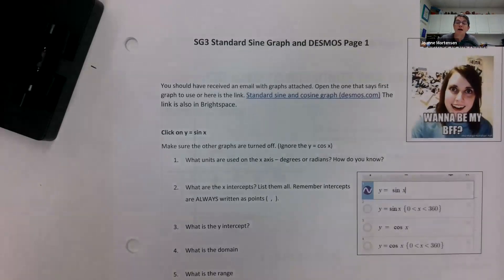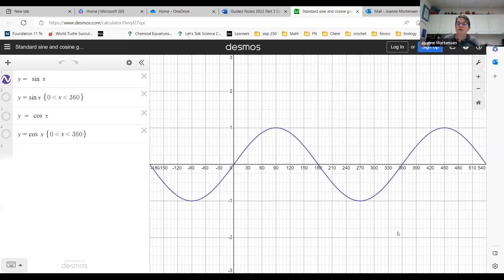I have everything set up for you, so all you need to do is go onto Brightspace, go into content and find the section on sine and cosine graphing. In there you'll find the links. I'll just click on the first one. This is our standard sine. So instead of having to use a calculator and graph the standard one all by hand, we are going to start with Desmos.